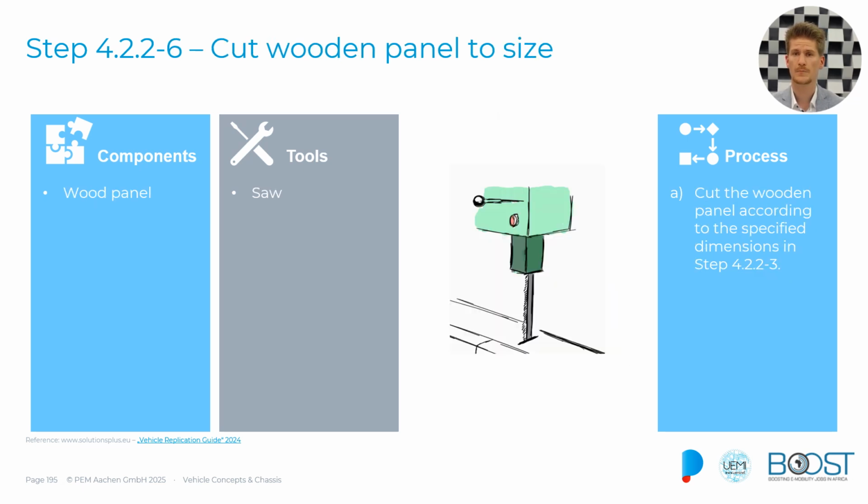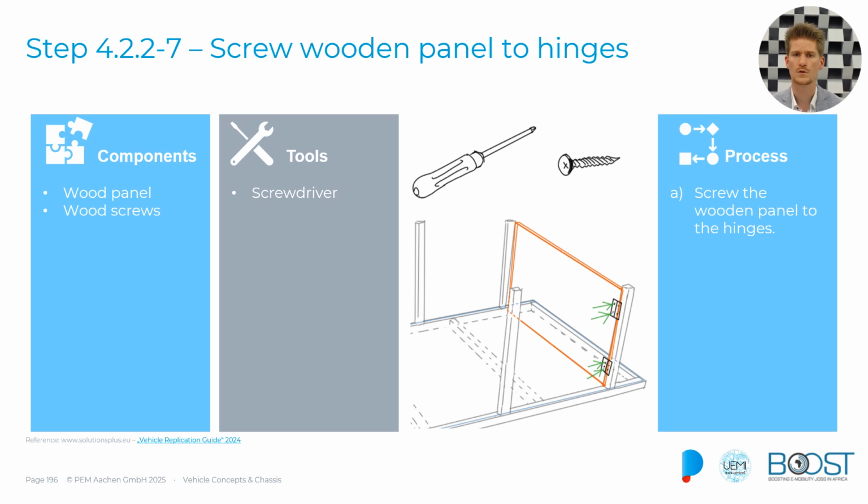Once you've done that, take the measurements you've taken and transfer them to a wood plank, and once you have the wood plank, you just saw it into the according shape. So this should be a rather easy part, and the next step is then to mount this wood panel onto the hinges. So you need your panel, some screws, and a screwdriver, and you will mount this on the hinges. Make sure that the hinges will swing properly afterwards, and that there is no sagging down of this tailgate at one end or the other.